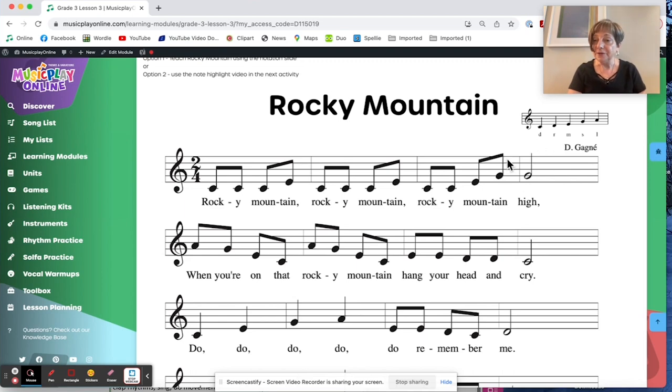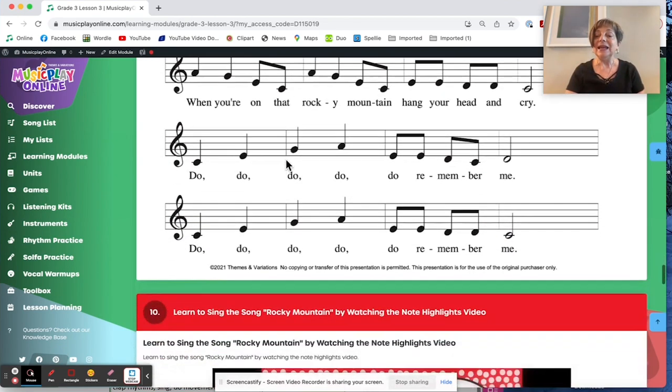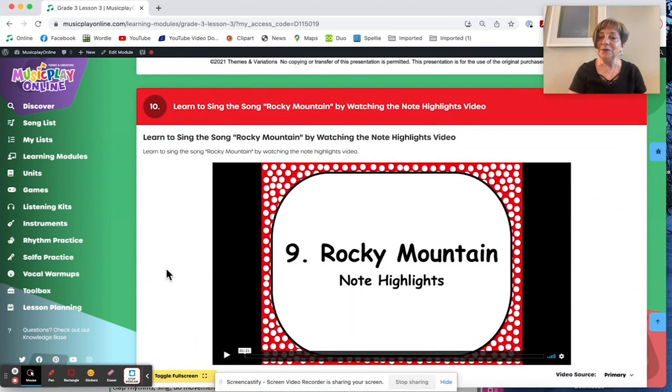And this is a half note. I call it two, because it's two beats in 4/4 time. Others might call it ta or have different rhythm names for it, but using whatever rhythm names you use is fine. Here's the solfa notes, and if your third grade is good at reading, they might be able to read do, do, mi, and read it in solfa. If that's not within their ability levels yet, use the video and it'll introduce the solfa to them.